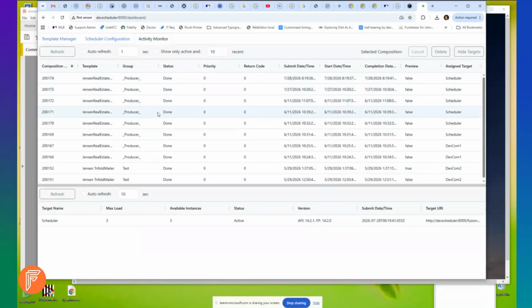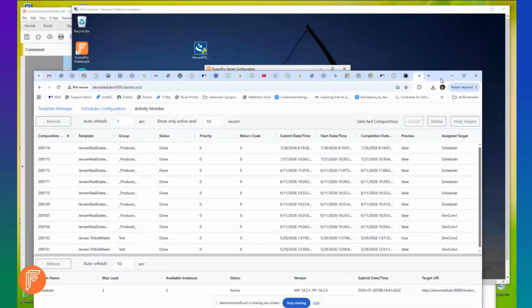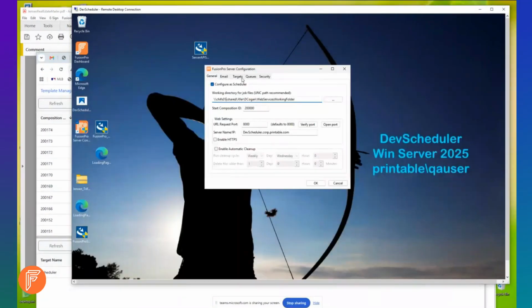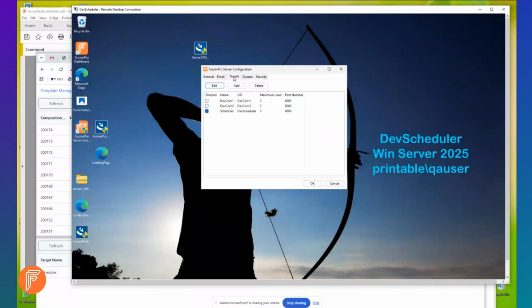So another thing I can do is I can set up in Producer to point to the same scheduler. And so I've got a few things that you might be familiar with if you've got a Producer setup. I can add other computers that are targets, so you can set up any number of computers that are going to share the burden. Most people just have one for Producer and also one for server, but you could have quite a number of computers that are set up and they share the composition. So you could submit 100 jobs all at the same time to it, and it will distribute among these many computers. And all you have to do, once you set up the web services API on these computers, is to add them here and point to them.